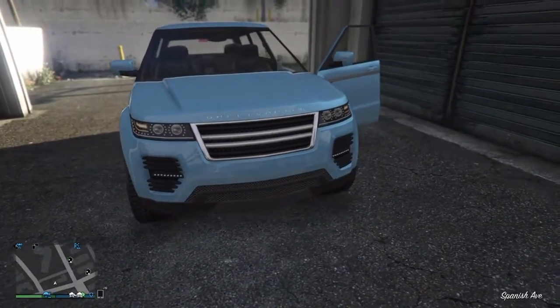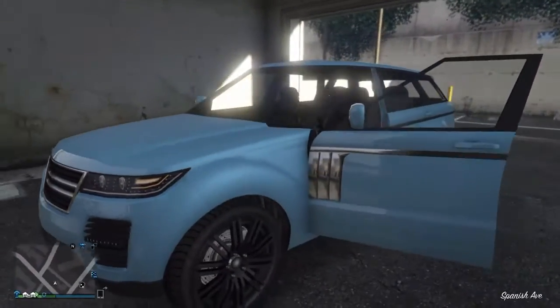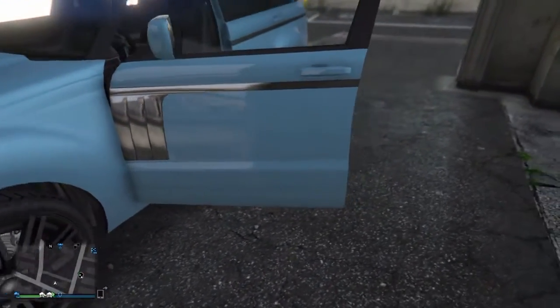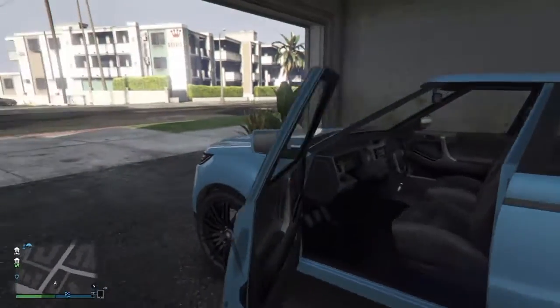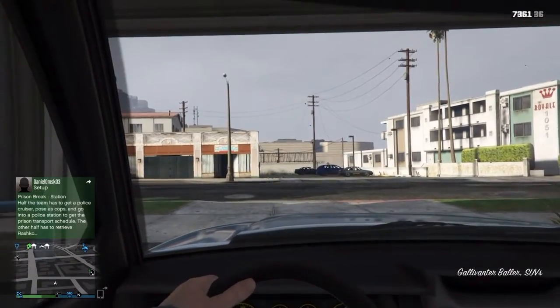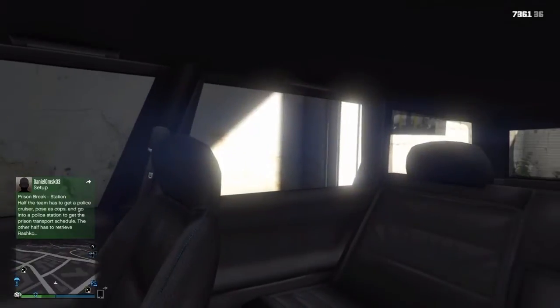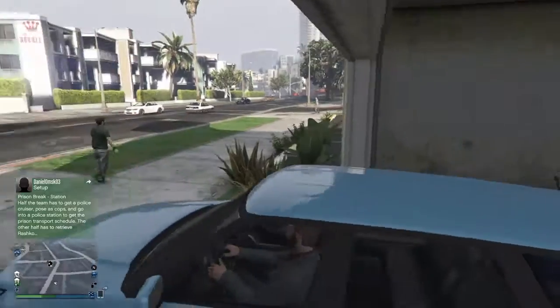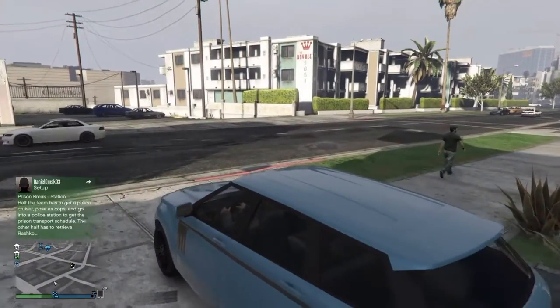Anyway, so we're gonna have the Gallivanter for a day, and we're gonna take it out. We're gonna test it around town, and we may even take it off road. Now, obviously, most of these SUVs don't really leave the city, or do much more than a trip down to the end of the road. So let's really give this one a good going over.